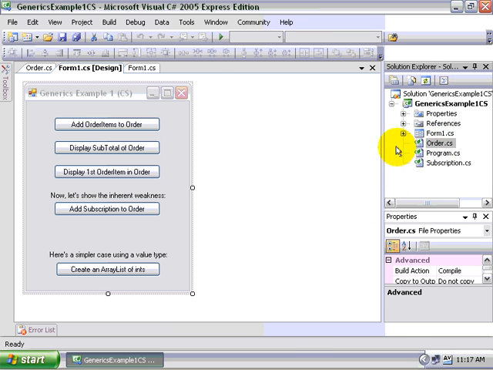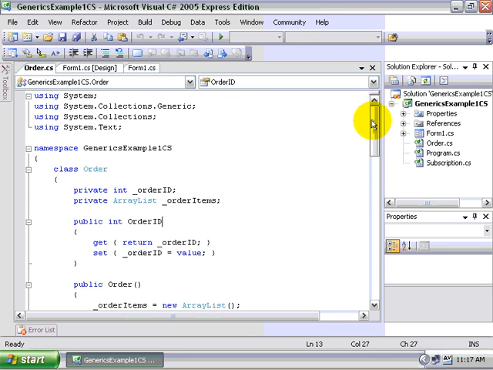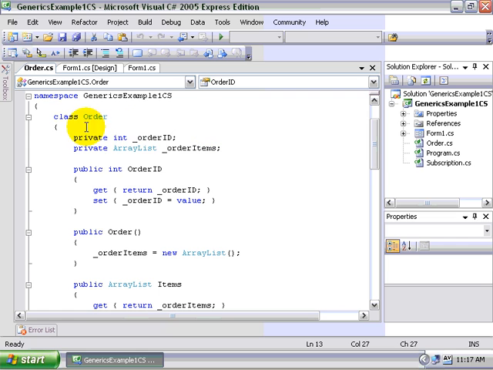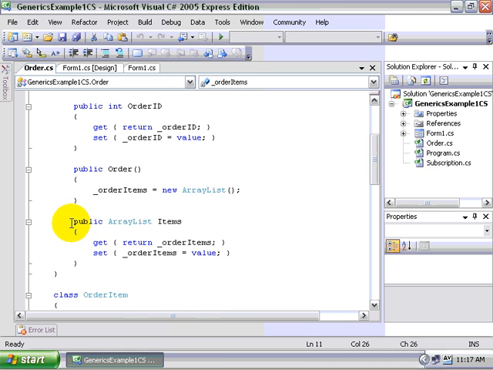So let's show how this is implemented. First of all, you see I have an order.cs, and I've got 2 classes defined here. First of all, I have the order class, which has an order ID and an order items field or property, which we'll expose through a public property, and that order items is managed internally by an array list. So you can see that here we have the public getter and setter for our items property, which again is of type array list.